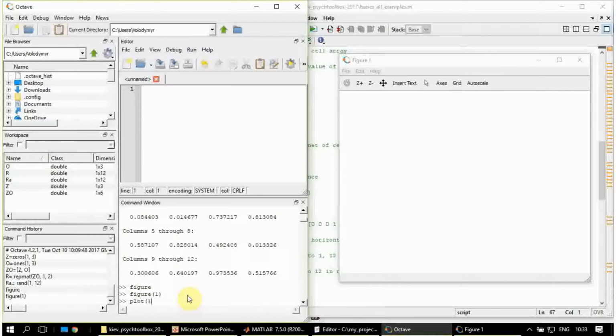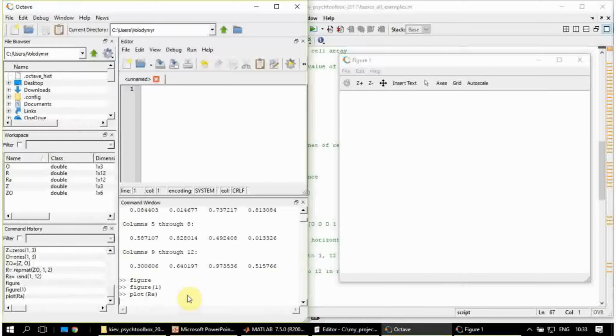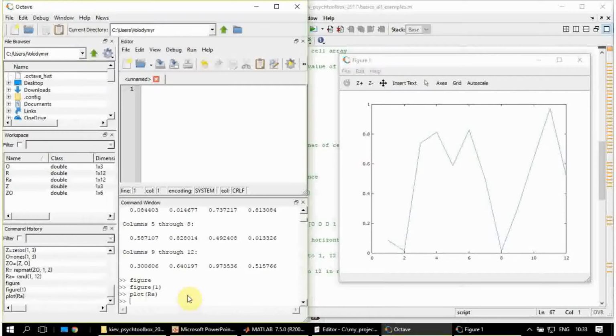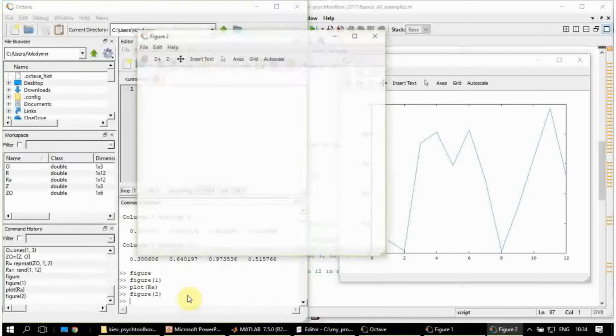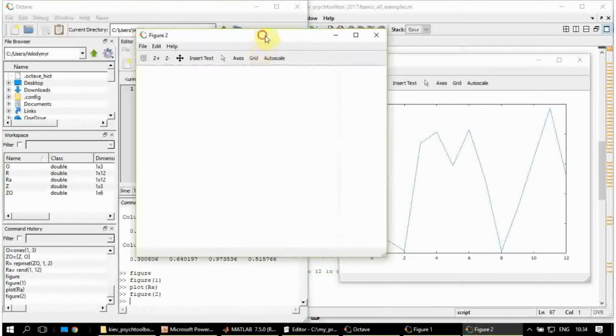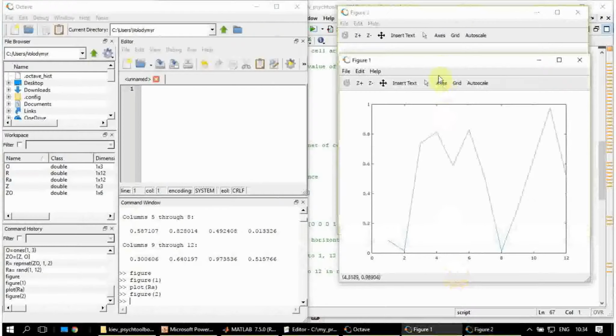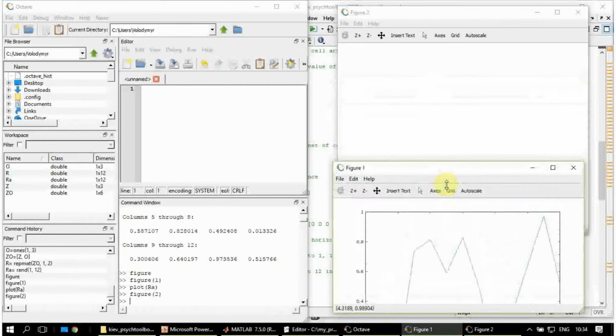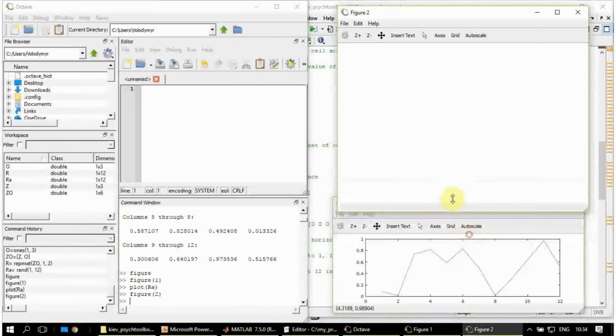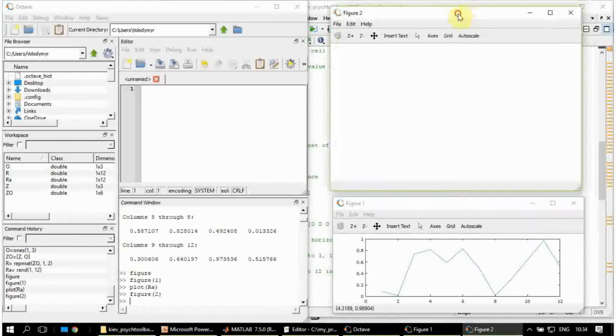Let's plot our random values. Here it is plotted. And now we open figure 2. We can move, we can reshape those figures. It's very flexible.